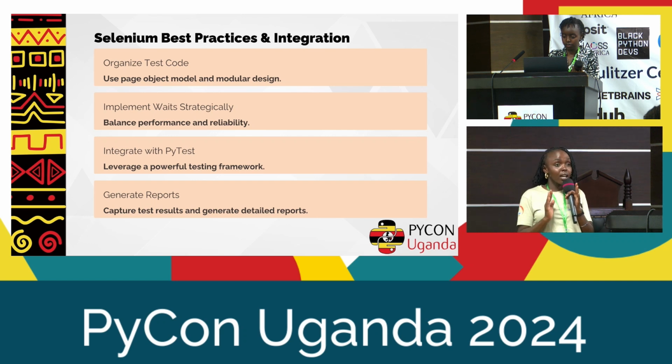If a user opens today the PyCon Uganda page and they want to buy a ticket, what happens when they load the page? It goes to that beautiful page where there are various places to navigate. And then also there's that buy ticket option there. So when they click on buy ticket, they're going to be taken to another page.